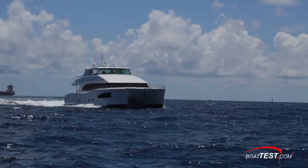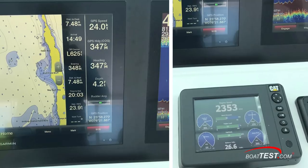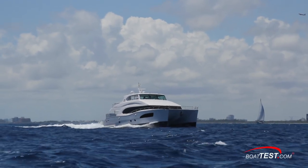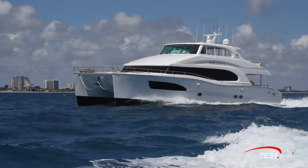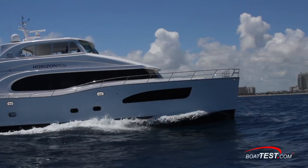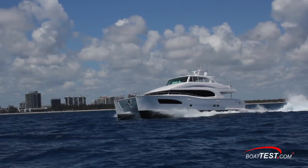Once Horizon was able to realign the rudders, they re-ran the performance test and got a top speed of 24 knots — and to their credit, even sent us pictures to prove it. As if her docile handling wasn't enough, she also accelerates from a level attitude, so guests will remain comfortable. These sea-kindly attributes are definitely unique characteristics to catamarans, and quite frankly it's the reason why virtually all high-speed ferries are cats. It's also why more and more people are gravitating to them, and in our opinion, with good reason.